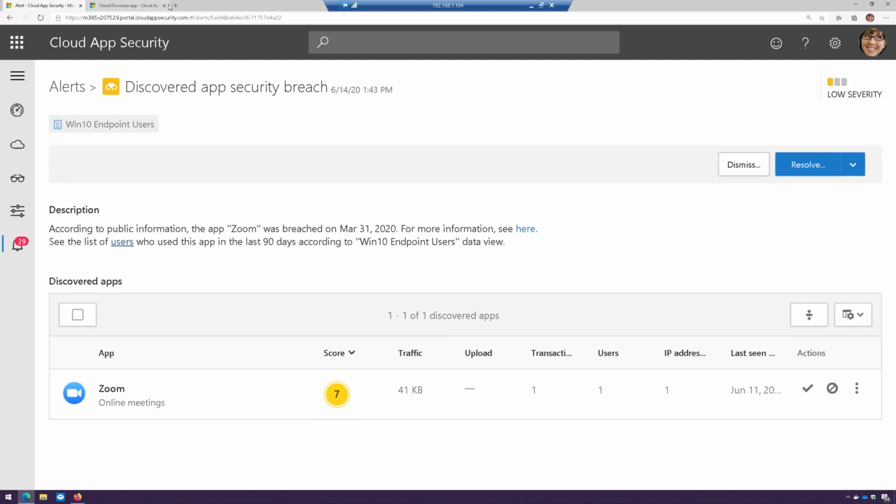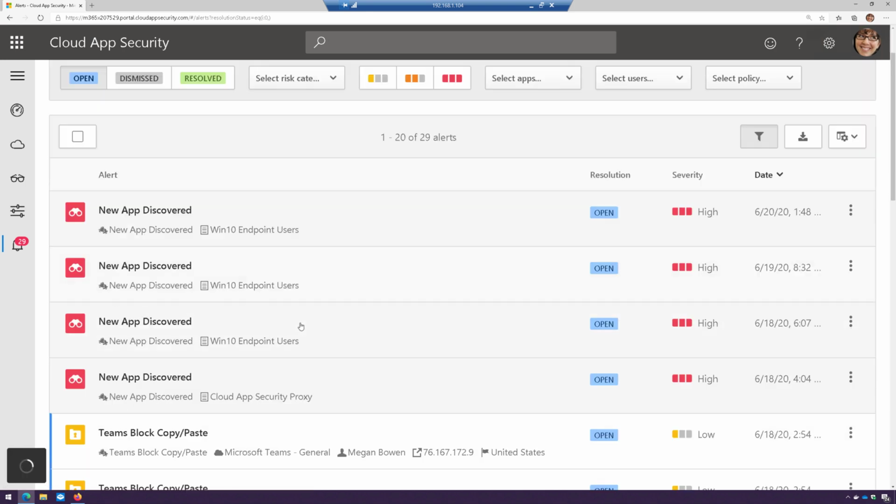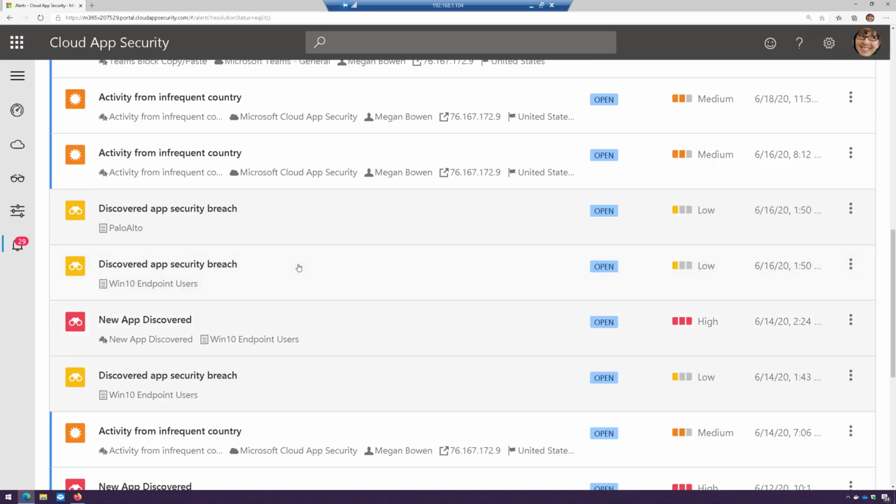So pretty cool stuff. Again, this is automatic. It's built into Cloud App Security. If there's an app I'm using in the environment and the system is aware of it, it's going to let me know if there was a public data breach reported on that app. Again, this is a built-in functionality to Cloud App Security. It can also serve a lot of value to notify you whenever a new app has publicly reported a data breach in your environment. So check it out.